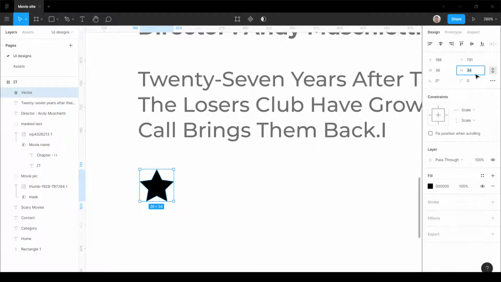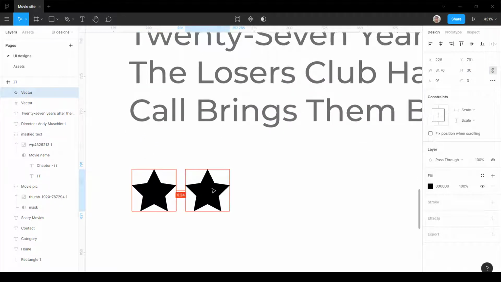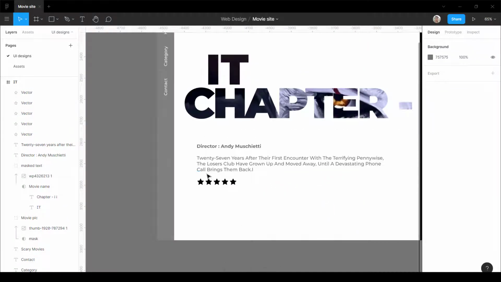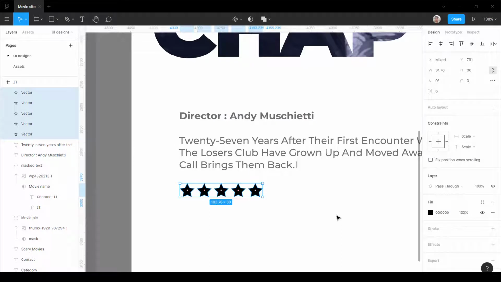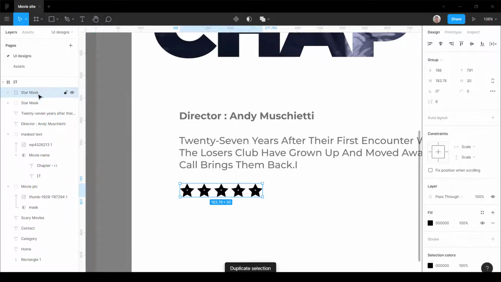I'm just gonna hold Alt and copy the image. So here's another Figma tip. If you make an action, if you copy an element by holding Alt and you place it somewhere, and after that you hit Control D, it's gonna duplicate, or repeat the same action again and again. So I'm just gonna group it, and I'm gonna duplicate that particular group. I'll tell you in a second why.